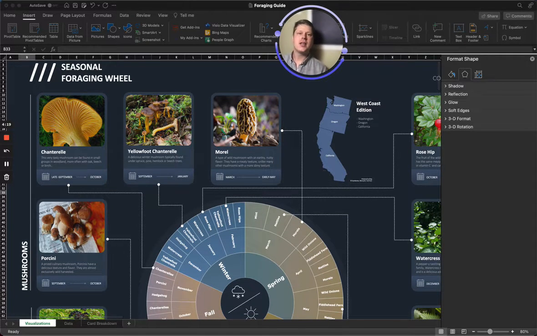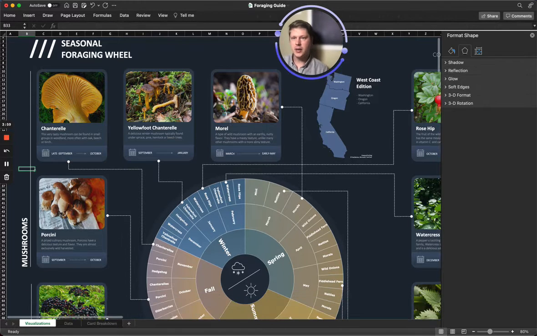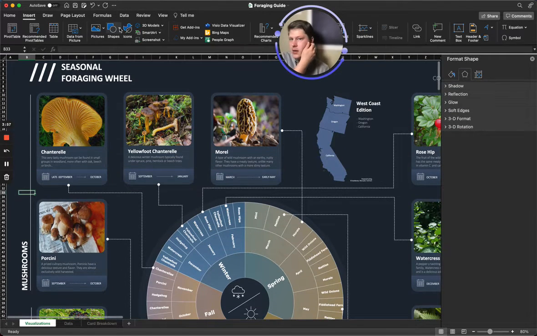So I guess the biggest takeaway from this video is Excel has almost all the same design features as PowerPoint. So if you can make a cool PowerPoint slide, you can make something really cool in Excel as well. And you can make something in Excel that doesn't look anything like Excel at all, but instead looks like a dashboard or an infographic or whatever it is that you want to build. So all of this is handled under the Insert tab and using the shapes, pictures, icons, and chart features.